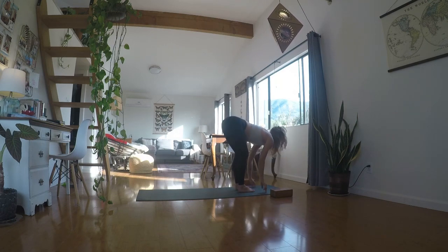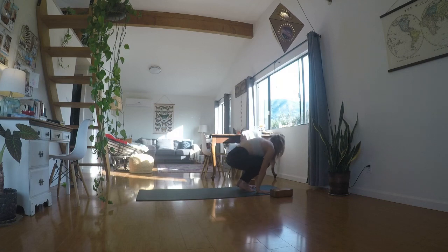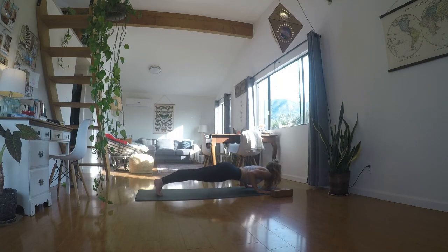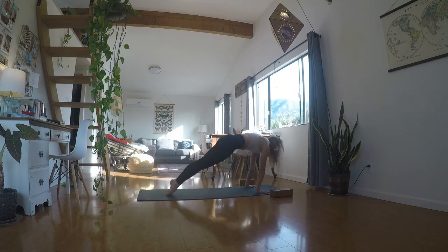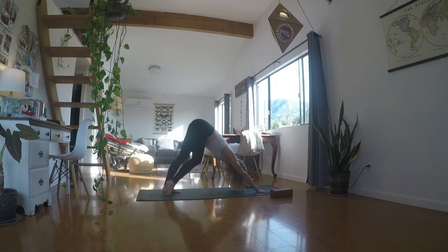Inhale, halfway lift. Chest forward, feet back. Exhale, chaturanga, step or hop. Inhale, cobra or up dog. Exhale, down dog. Breathe.